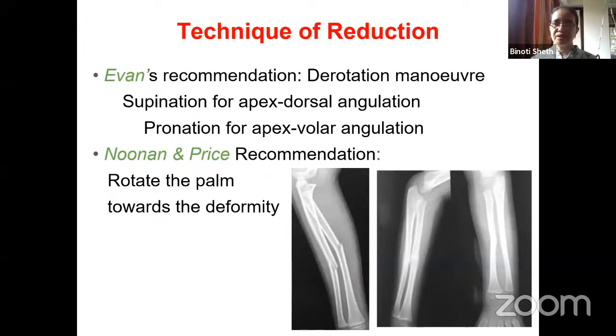So Ivan has recommended that if it's an apex dorsal angulation, then you do supination. And if it is apex volar, then you do pronation, which is just the opposite of the mechanism which has caused the fracture. An easy way to remember is to rotate the palm towards the angulation. So if it is a volar angulation, you pronate it. And if it is apex dorsal, you supinate. So rotate the palm towards the deformity if that makes it easier to remember.